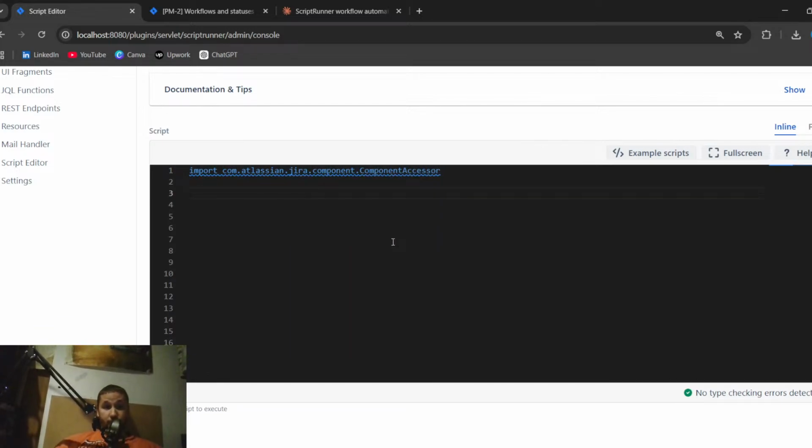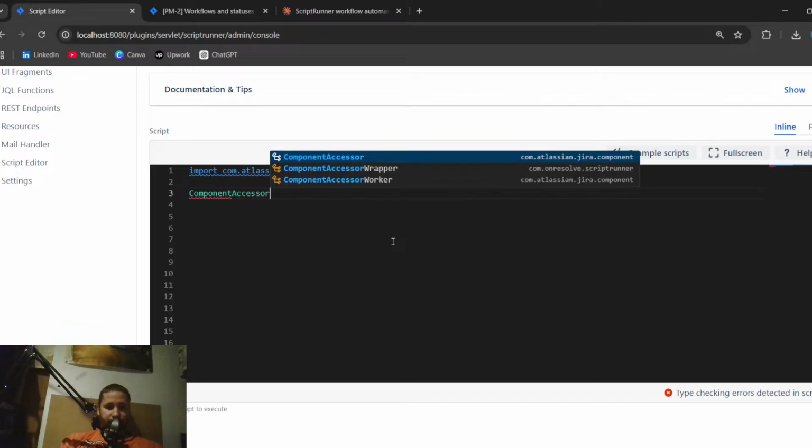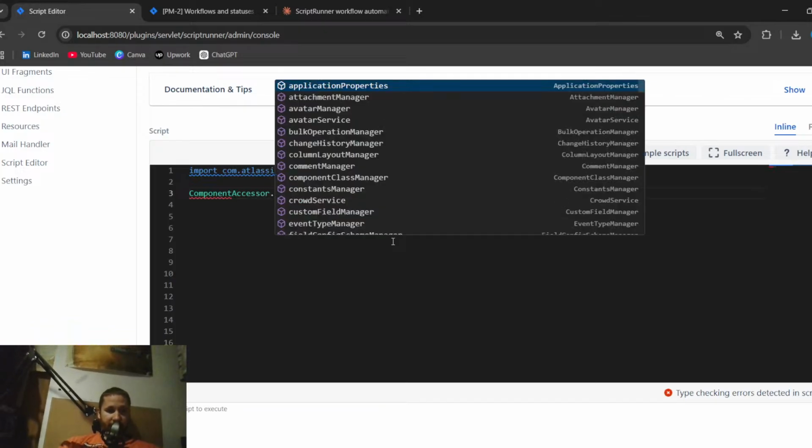Now, what can the component accessor actually do? When we start to type component accessor dot, there are a lot of options in here. Application properties, attachments manager, avatar service, and everything else.